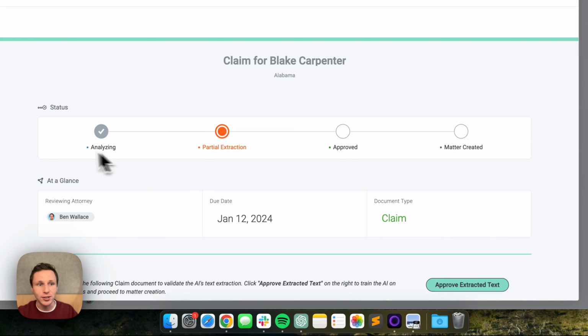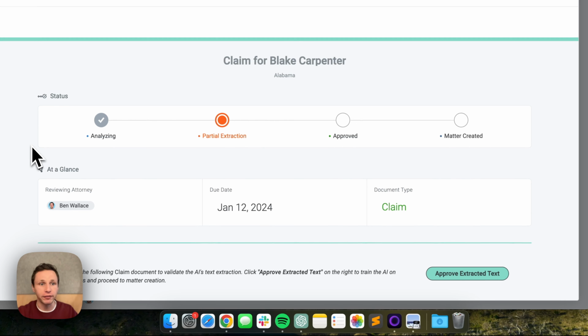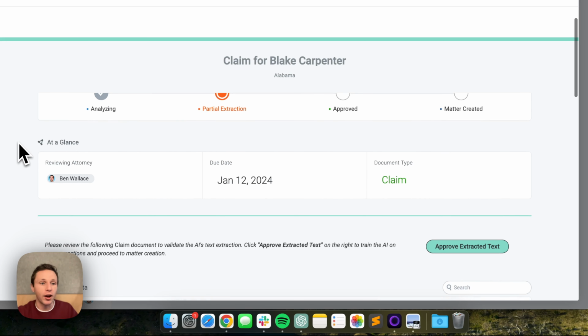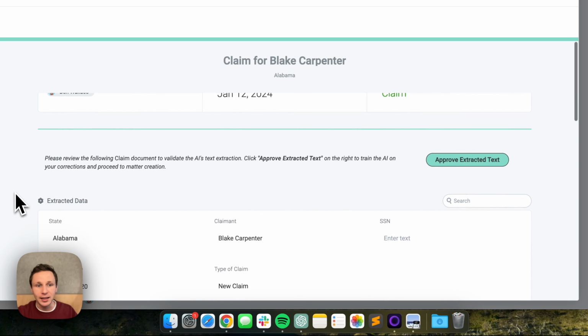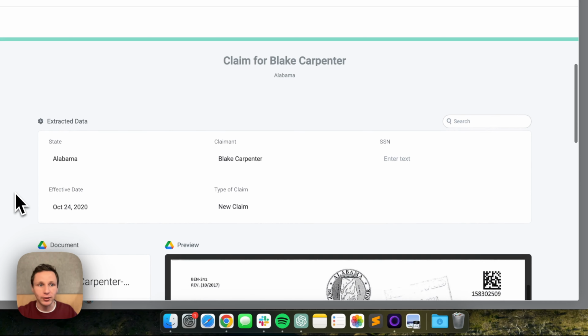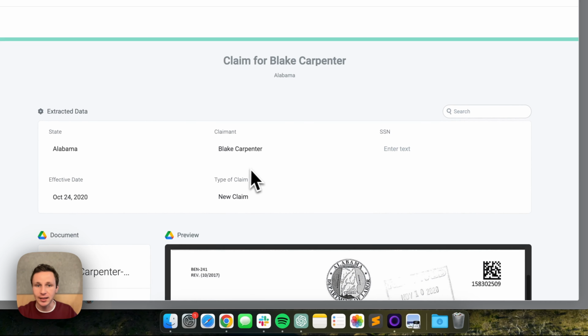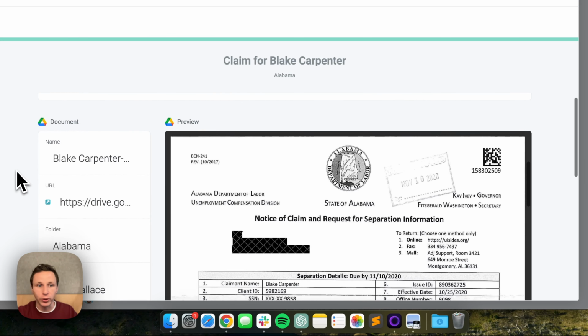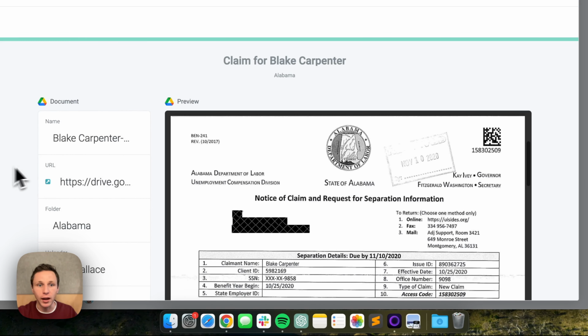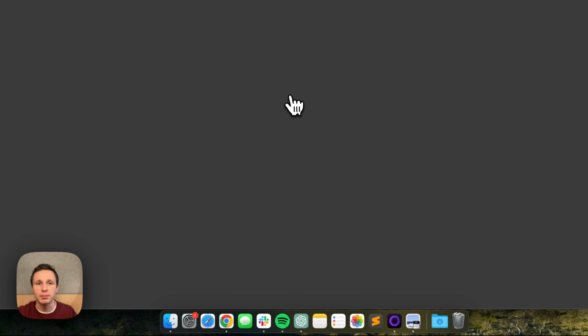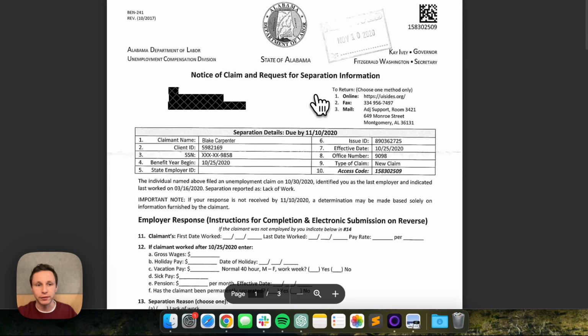If I go ahead and click into it, I get more information about that file. I get this little Domino's pizza tracker that says that Tonkean was analyzing this document, and it has outputted it as a partial extraction, and then automatically assigned myself in this case as the reviewing attorney. Here, as the attorney, I'm able to scroll down and see the extracted data that Tonkean automatically got out of this file. And then here I get some more information, the embedding, the preview of this file right here. Let's go ahead and open this up in a new page and really see this information.